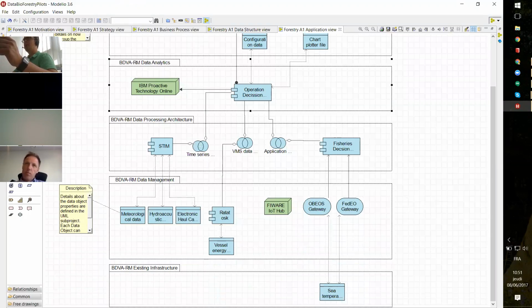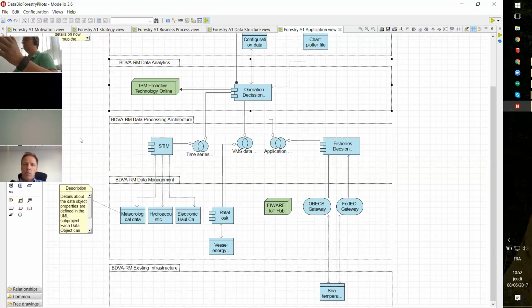So application levels are usually shown in blue. You would have components, collaborations, interfaces, functions, processes. You may also see services, events, and also the data types.